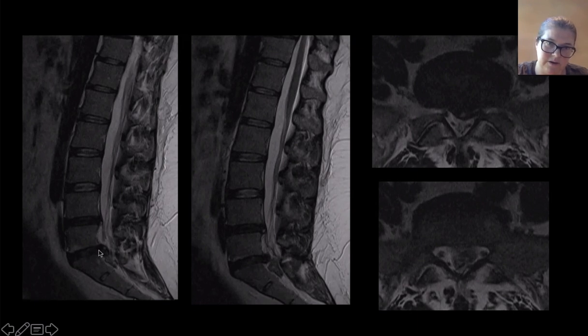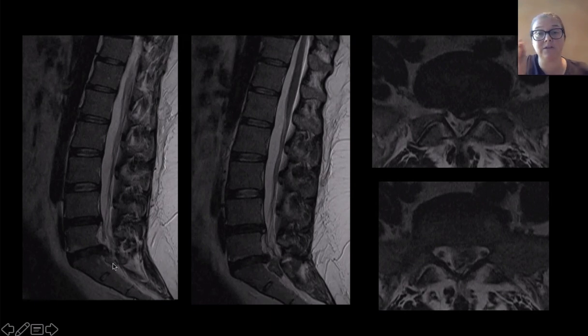We check out the axial, but really the concern here is at L5-S1. So we've got a disc. If you look on the axial, it's definitely less than 25% of the circumference, or 90 degrees. So this is a herniation. If you look on the axial image, it does look like it's wider at its base where it contacts the parent disc than anywhere else. But if you look on here, definitely this looks like an extrusion. So if we look where the disc contacts the parent disc, it's definitely more narrow than it is in its greatest dimension. And again, it's migrating inferiorly. A disc protrusion shouldn't migrate like that. So now we've got extrusion.